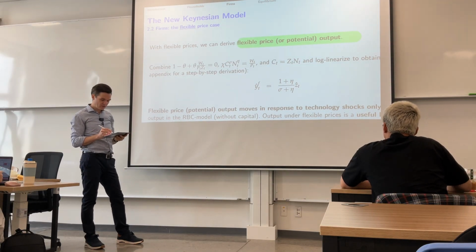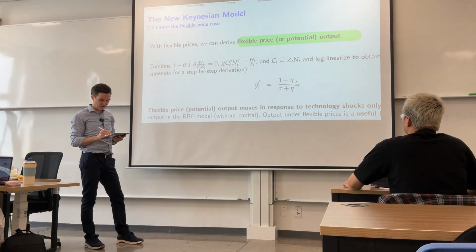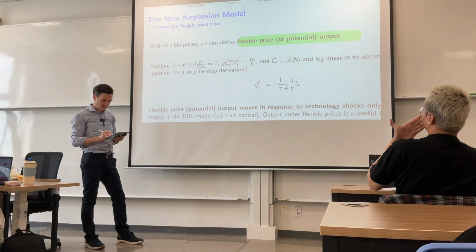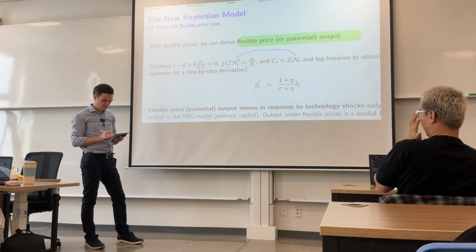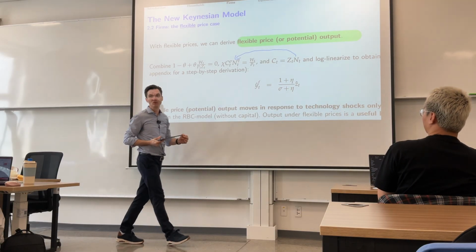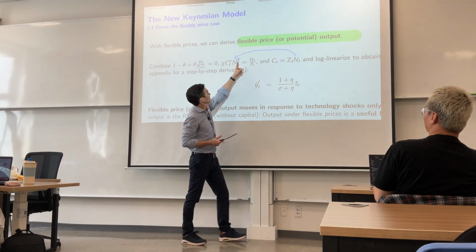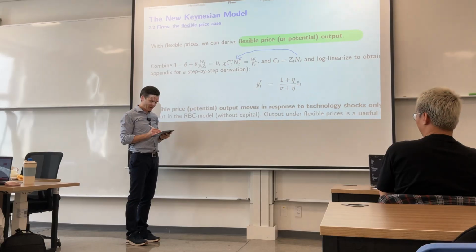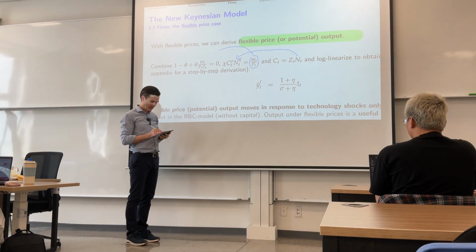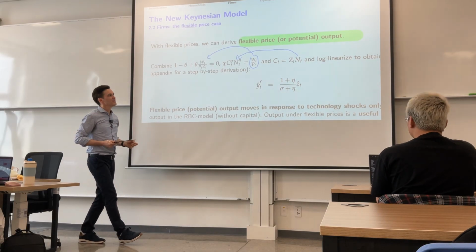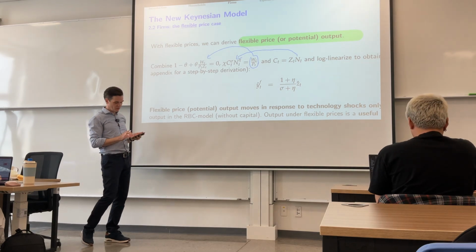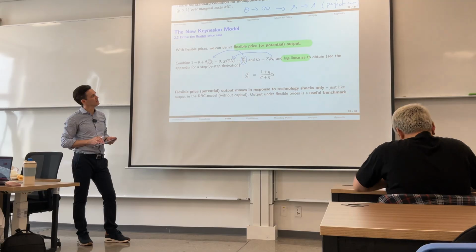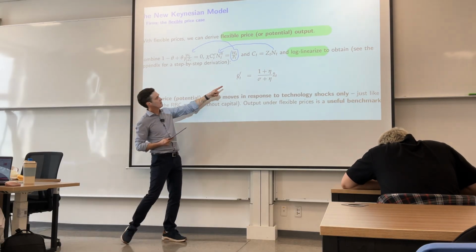So the first thing you do is you take the production function, and then you use that to substitute out for n. So that's the first substitution you do. Take that n, plug that in there, and then you take this equation, and you're using the real wage to plug that into there. And then the resulting equation, you log linearize. You do a first order Taylor series expansion, and then you're going to get this result.